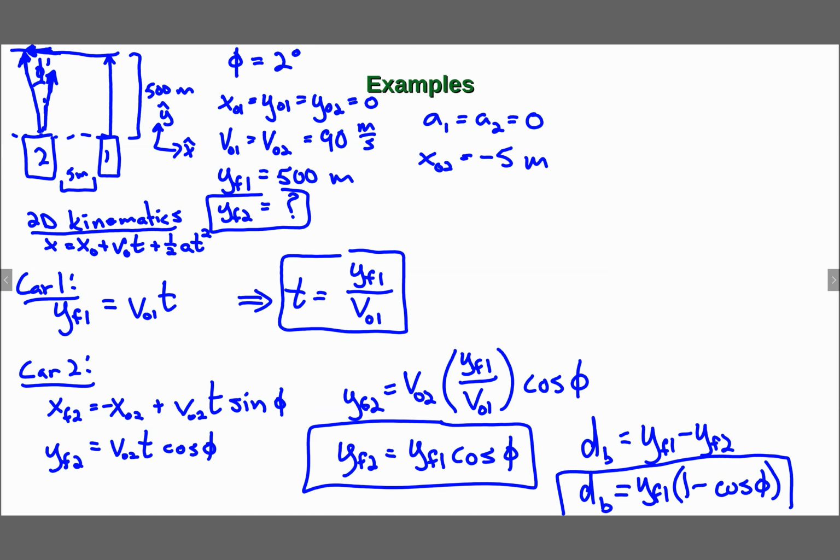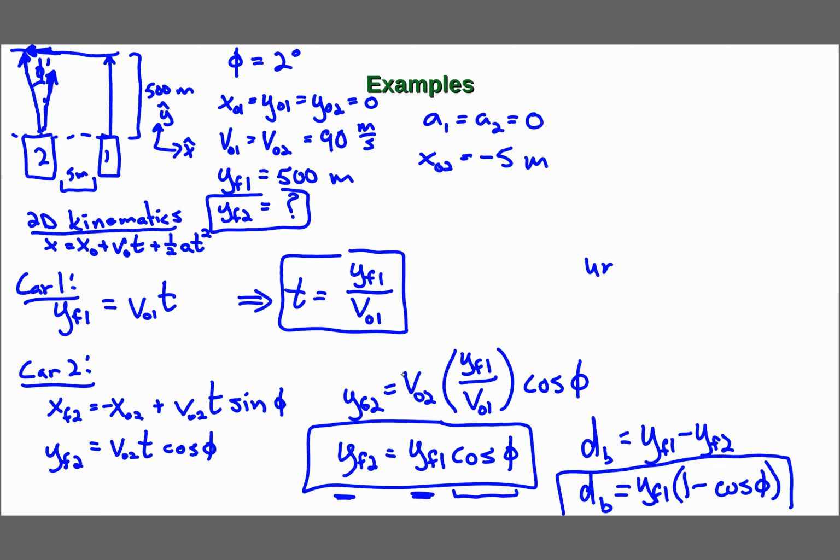The unit check is really easy. We have meters and meters, so the units work. That's nice. And sanity check, we can see that as this angle gets larger, cosine, as we go from 0 to 90 degrees, will just get smaller and smaller. So the further off he is from straight, the further behind he is when he finishes. And that makes sense too, because he's making himself drive more and more to the side instead of driving straight to the finish. So sanity works.